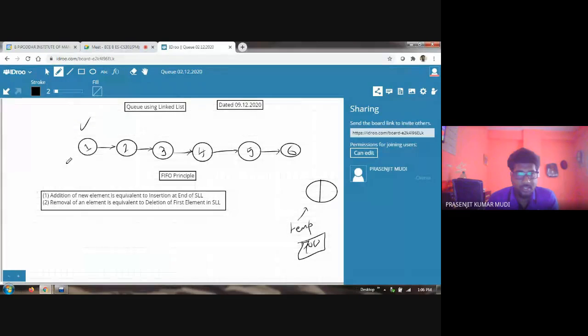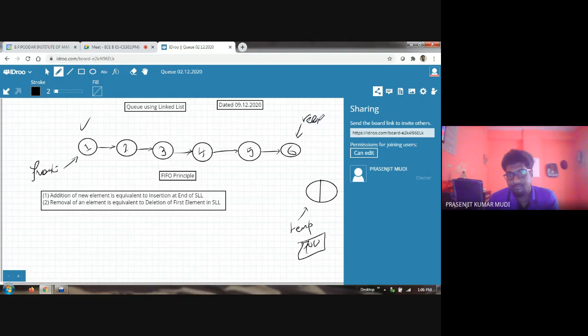So this is actually being pointed to by front, and this is being pointed to by rear. So that means whenever you want to add a new element node into the queue, you want to access this node, which is easily possible by using the rear pointer, and the temp pointer is already being used to point towards this newly created node.